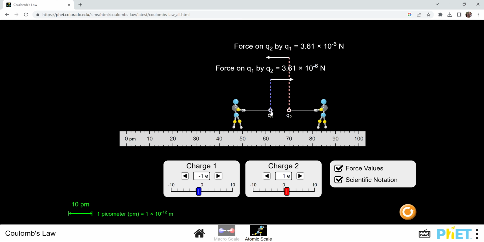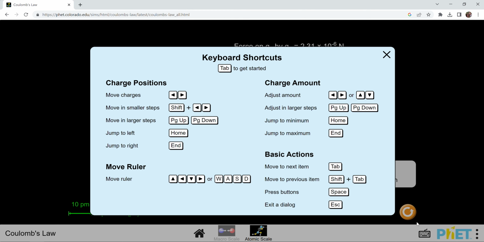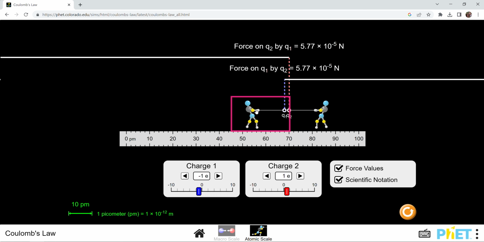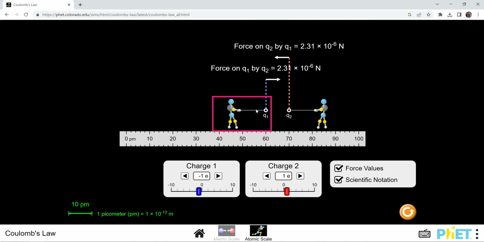It might help you to note that you can do fine adjustments. So if you open up this little shortcut here, it tells you you can do finer adjustments by doing Shift and the arrow keys. But you do have to hit Tab to actually get into that. So if you tab now, I can hit Shift and the arrow keys to do finer adjustments. If I don't hit Shift, it'll be the large adjustments.